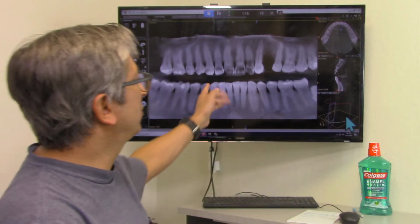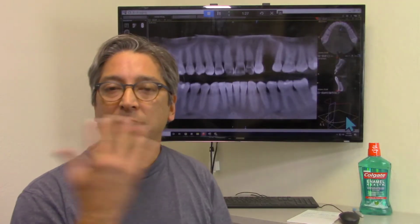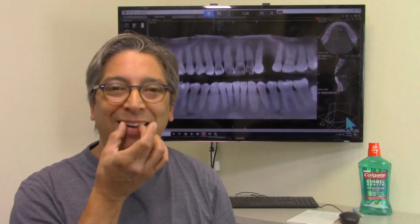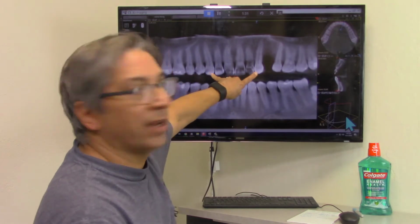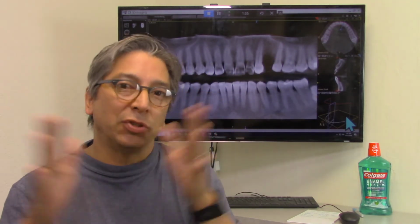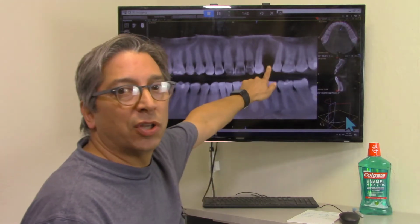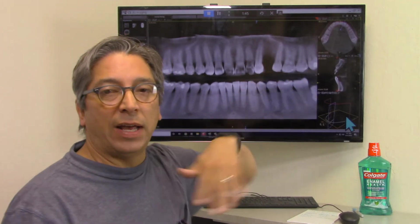So in this case, we're looking at this particular tooth, which is one of the primary chewing teeth, but it's also the first premolar, which ends up in your smile line. When you smile, canine to canine is 80% of your smile, but you still have more of the smile to happen across and just past that canine position. And that would be the first molar. So this does come into effect.